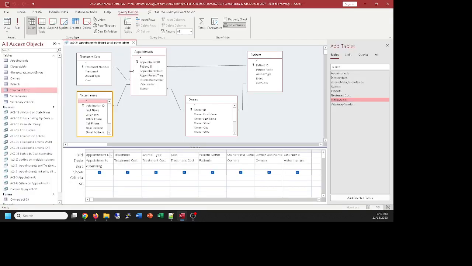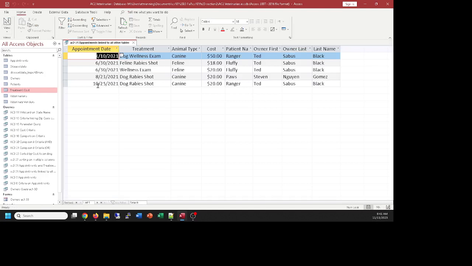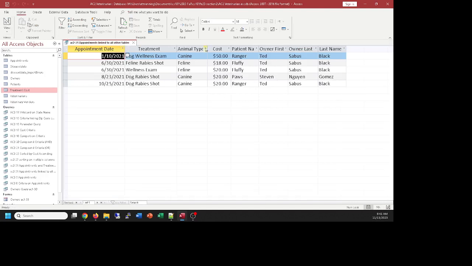And the whole reason that we have those links is because there's information in those other tables that is pertinent to the appointment. If I didn't care to list the patient name, I wouldn't need the link to the patient's table. But that seems like a useful thing to have in my appointment query. Not only the cost and the exam, but who the patient is. And I need to contact the owner. Well, I'll know who the owner is, and it's old Ted.